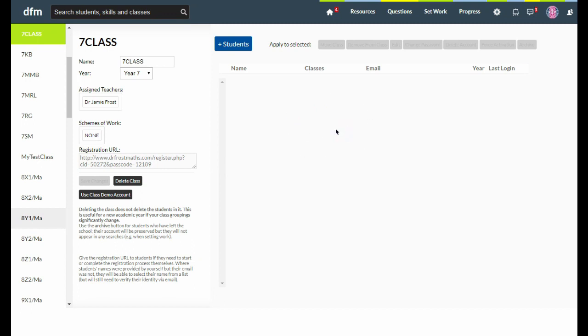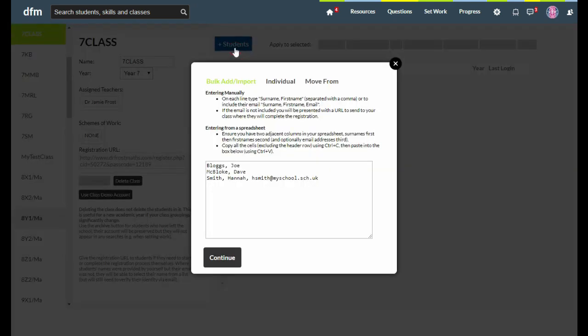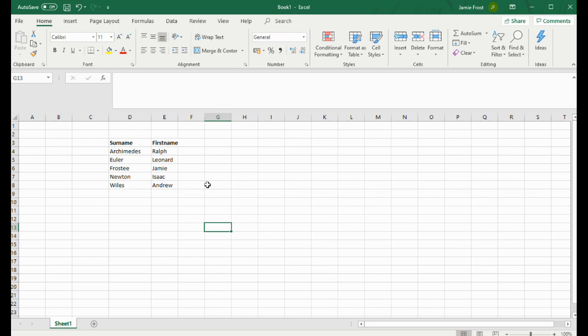But let's instead manually add students ourselves. Just click on the Add Students button. You can add multiple students at the same time using this box here. As per the instructions, you can either include the email address of each student, or if it isn't readily available, or students don't have school email addresses, you can leave it out. You can always manually type your students in this box. On each line, write the surname, then first name, and then optionally the email address, each separated with commas, as per the instructions. But it's much easier to copy from a spreadsheet.